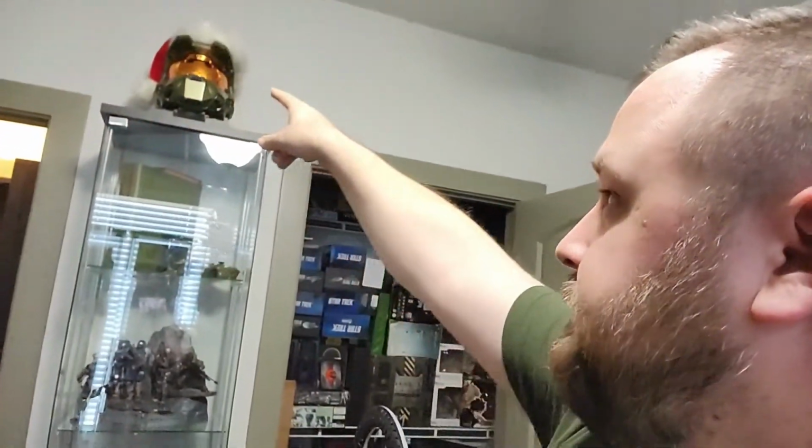Nose is running. Now, well, then I got to figure out what I'm going to do with all of my Star Trek ships, because they're just out and about, kind of just interfering with every possible shelf. And I still thought about maybe adding floating shelves. Oh, I forgot to put away the Santa hat off of Chief up there. That's funny. Anyways, I thought about floating shelves for the Star Trek ships. It might be okay. I don't think that would be too terrible, realistically.